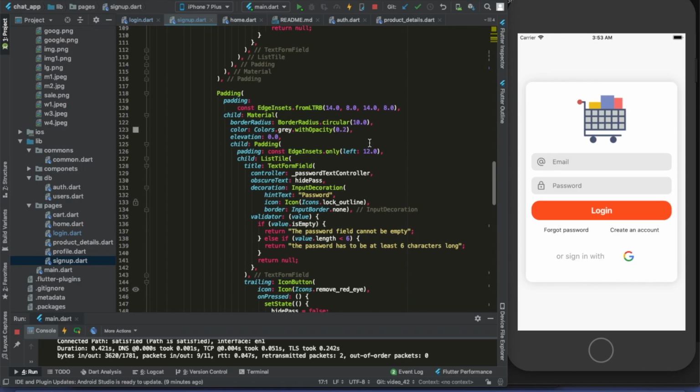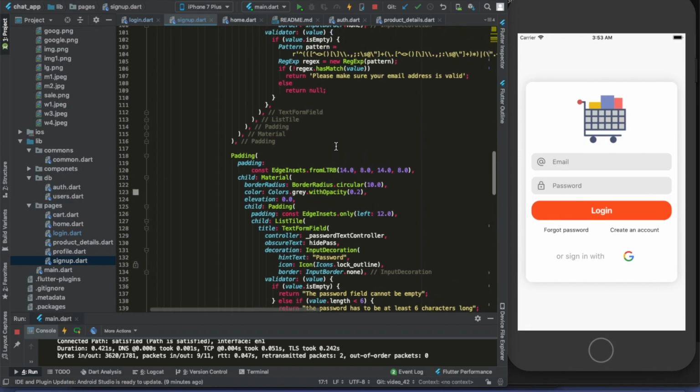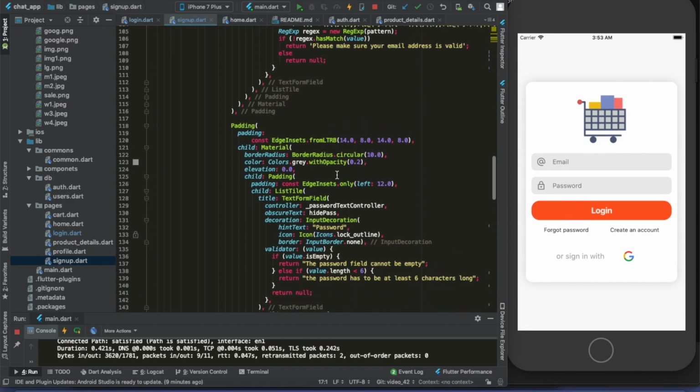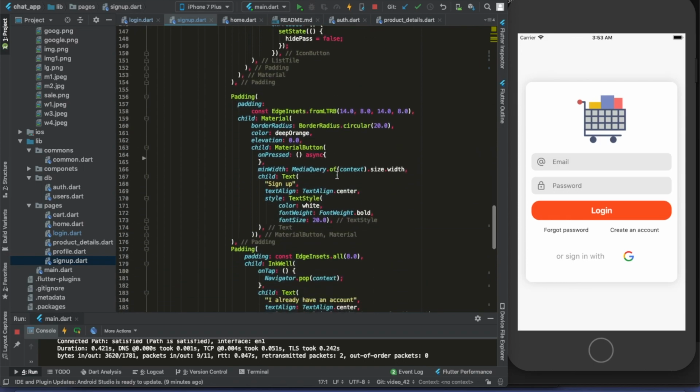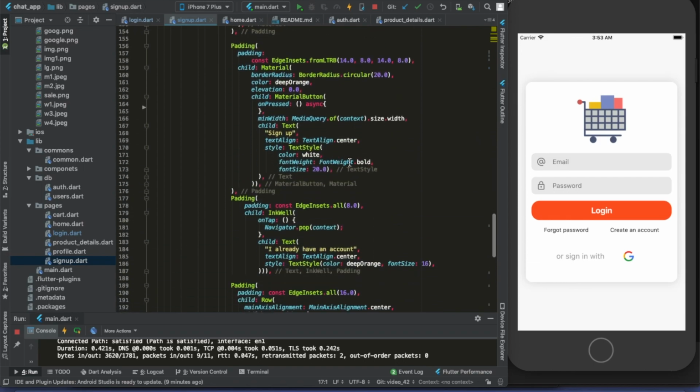We are going to integrate the Firebase authentication, meaning sign in, sign up and sign out, using provider for managing our states. If you are following my e-commerce tutorials, you already know this UI because we're using that on these e-commerce tutorials. But if this is the first video you're seeing on my channel, you can still follow this particular video even though you're not following the e-commerce tutorial.